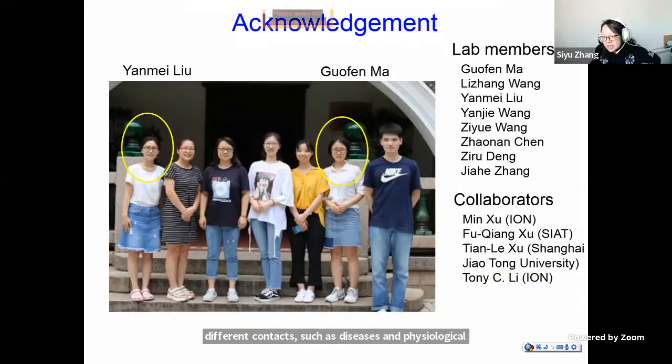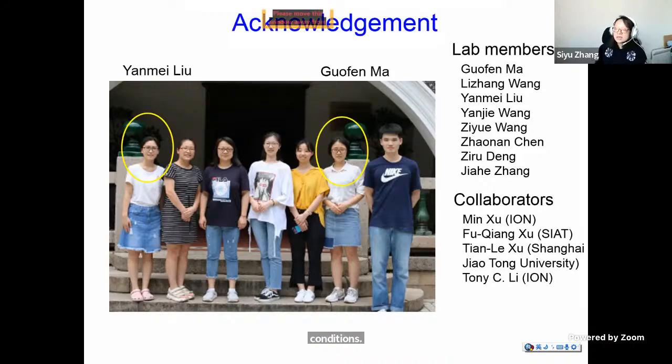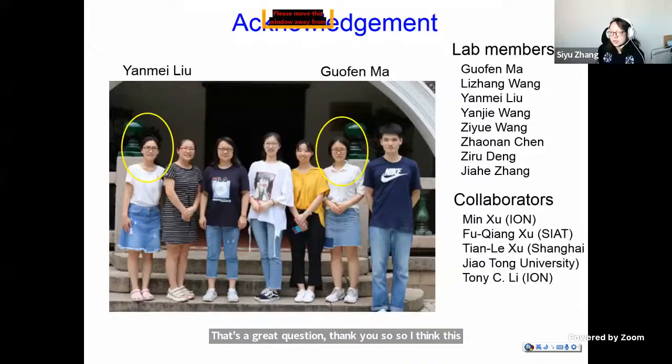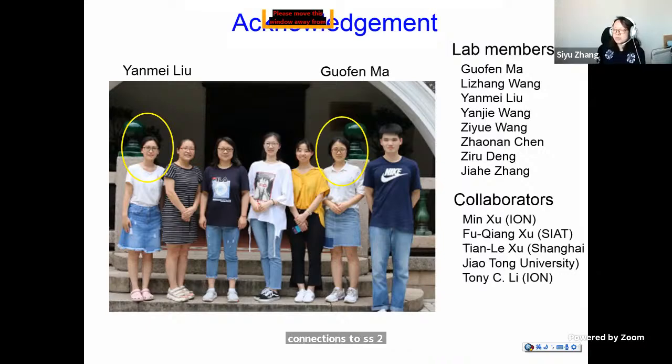That's a great question. Thank you. So I think this cortical motif formed by these three types of interneurons is conserved across the cortical areas, which is also revealed by the data from Austin's lab. But there are some differences along these hierarchical gradients. For example, the density of SST neurons is highest in the frontal cortical modules. And we also found that both bottom-up and top-down connections to SST neurons are stronger in these prefrontal modules compared with the other modules.